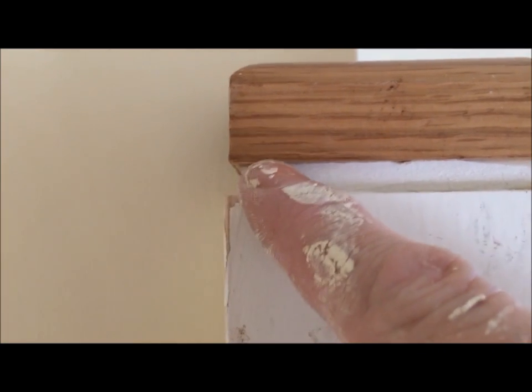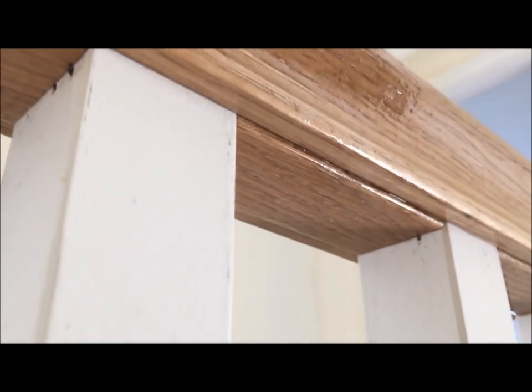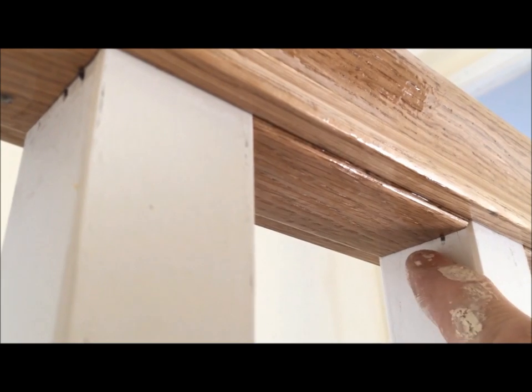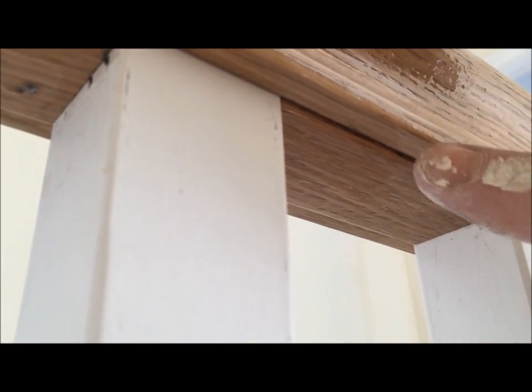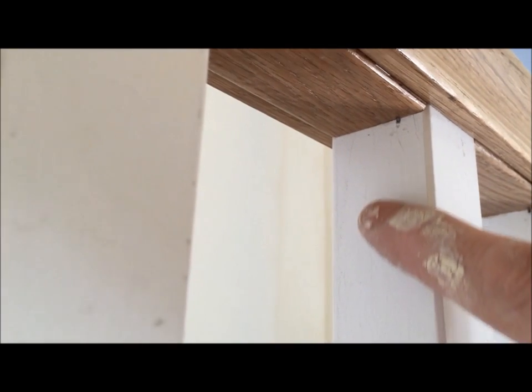Same goes with that, because when I come to undercoat it, I'm going to undercoat and gloss up to that underneath of the capping. But when it comes to the handrail, what you've basically got to do here is, as you can see, just varnish up to the white area and varnish this here. Try and keep it off the white area, okay?